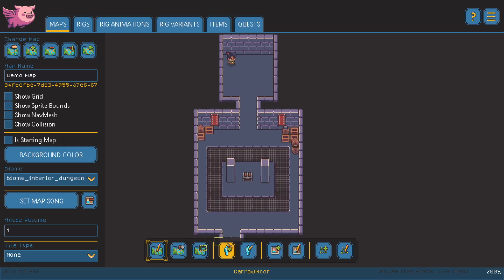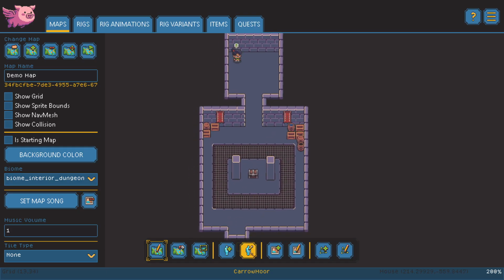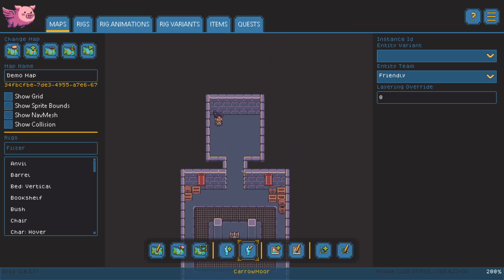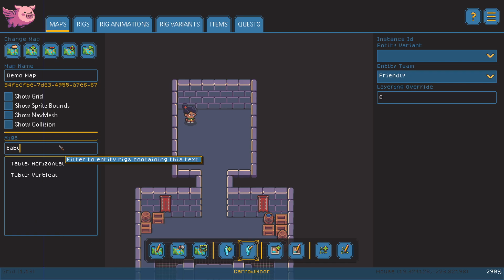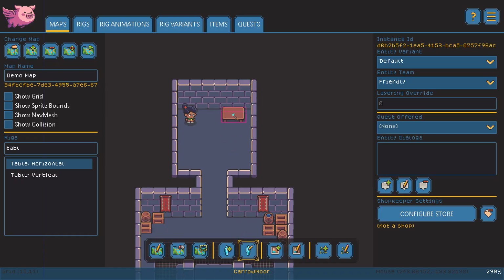The last thing I wanted to show is just how you can override layering. One of the things that you may want to do is have a lot of varied decor, and maybe change that, so have some flexibility for how that looks. So I'm going to just add a table here. So we have a table. I want a bunch of stuff on this table.